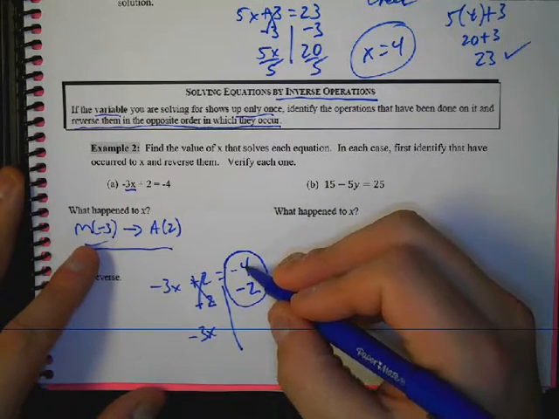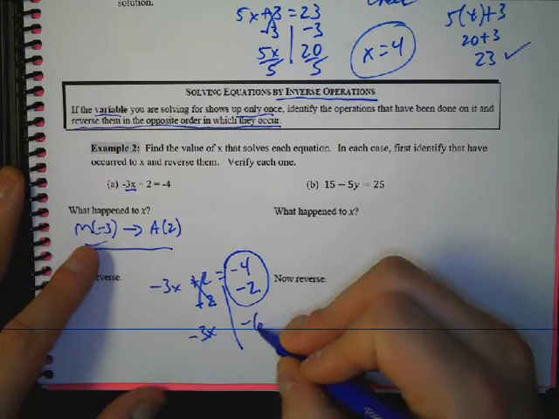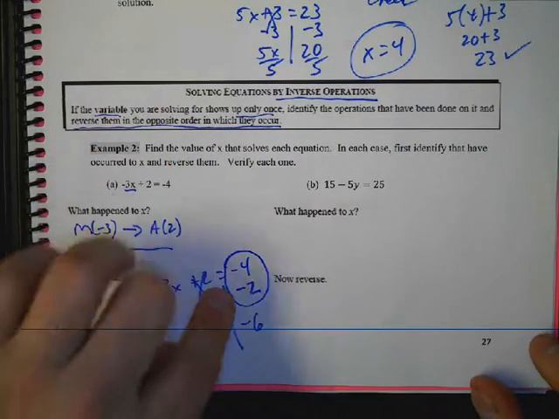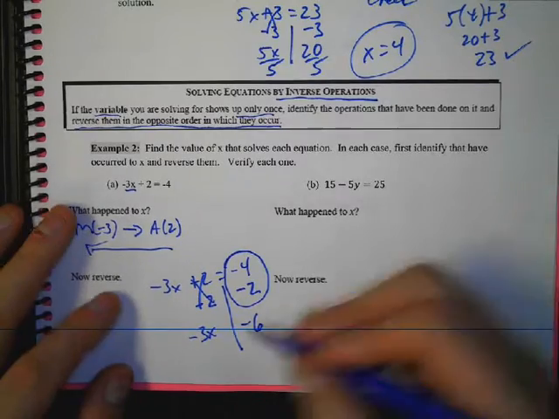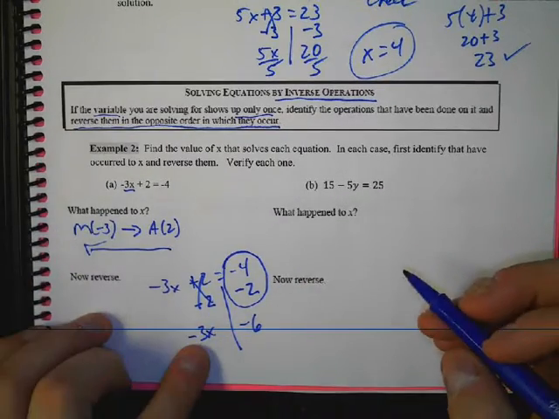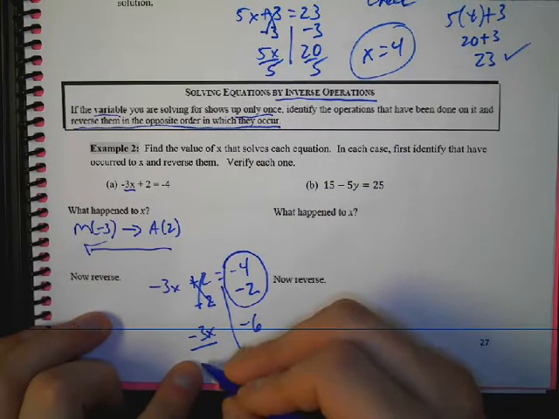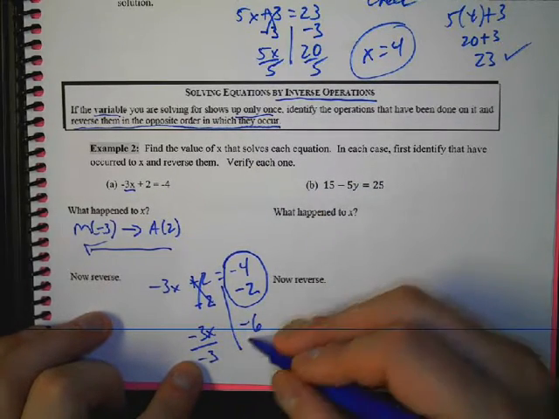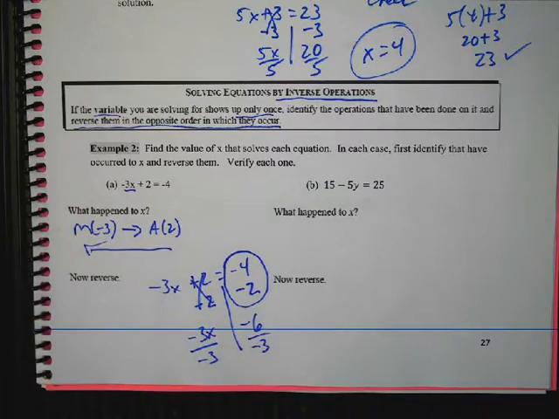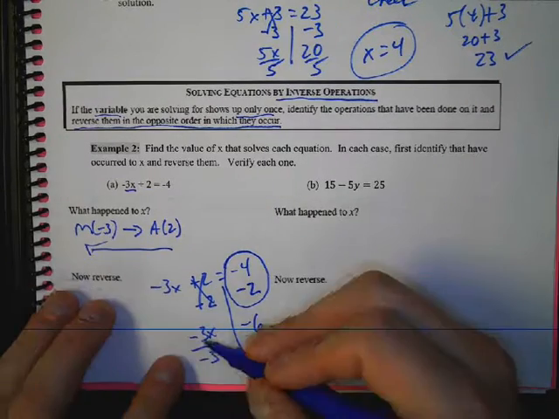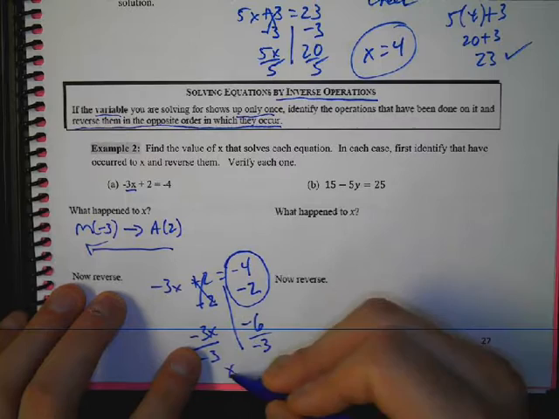Now this is what's confusing sometimes. Negative 3 is being multiplied, so we have to divide by negative 3. It doesn't become a plus 3. I know that's something students tend to try to do. So you divide both sides by negative 3, and you get a negative divided by a negative, which is a positive, and this would be x equals 2. All right, part B.